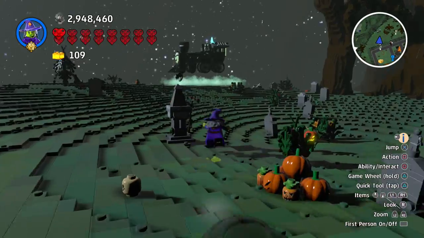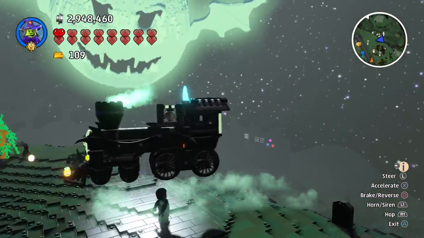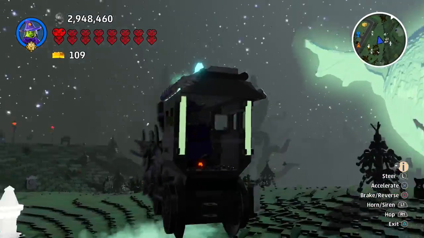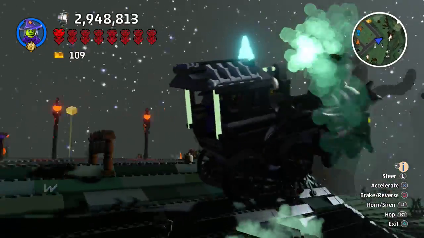Whoa, what in the world is this about? There's just a floating spooky train over here. What in the world? I can just ride it around. Oh, this is so cool. Oh, that is such a cool moon as well. This game is so awesome. Whoa. Oh, that is so cool.